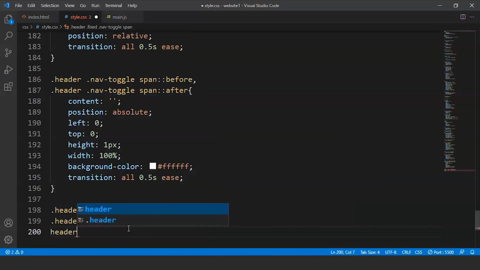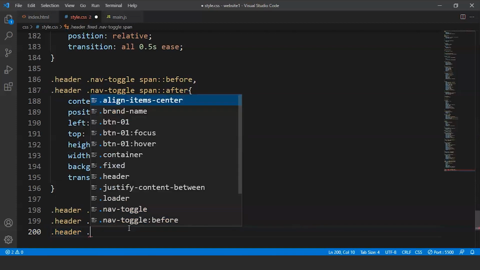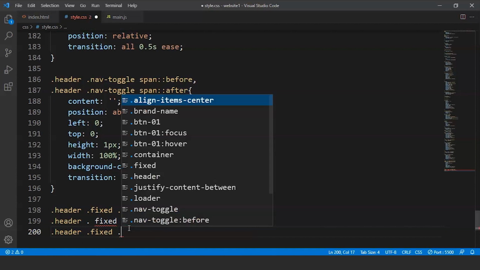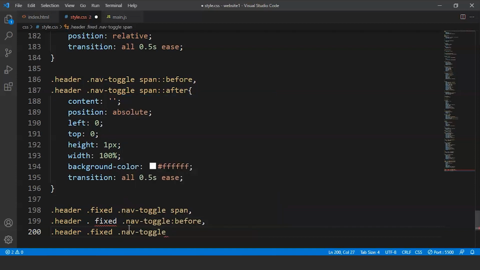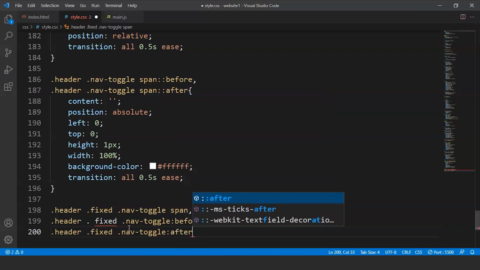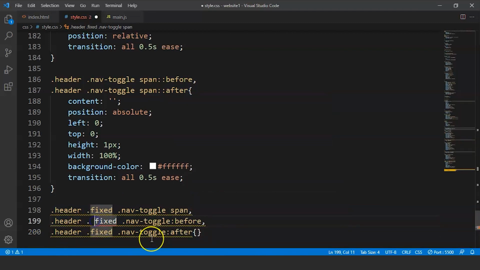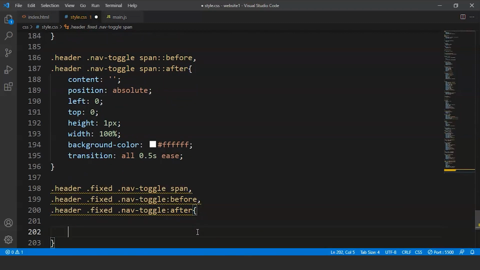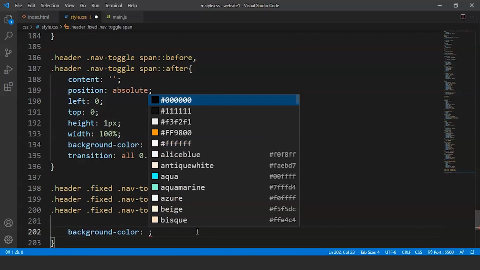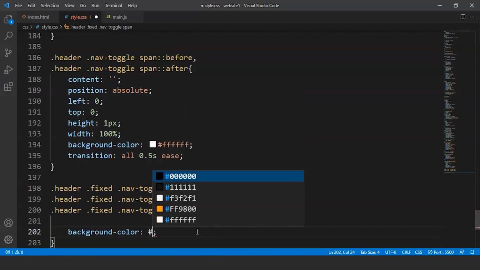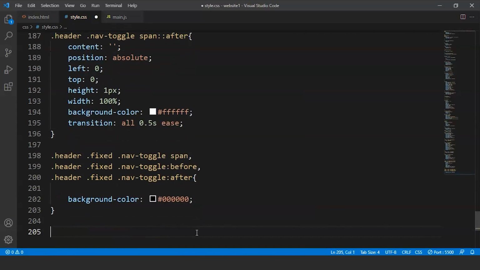So we'll write here header, then we have fixed, then we have nav-toggle, then we have this thing for after. Fine. So we have to remove the space from here, and now inside this we have to write background color as black.